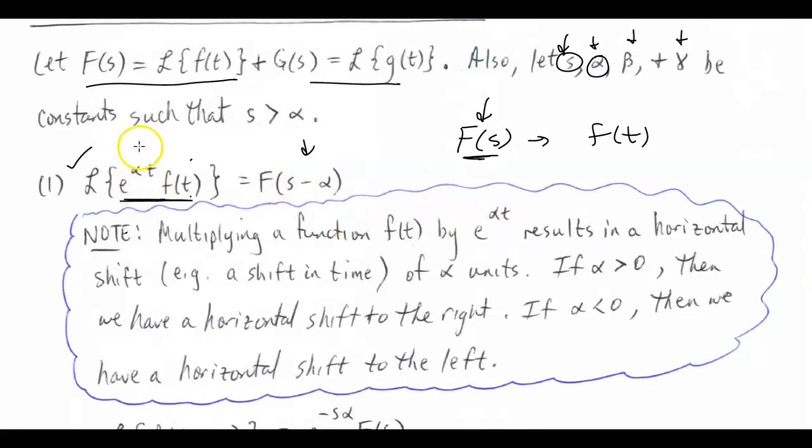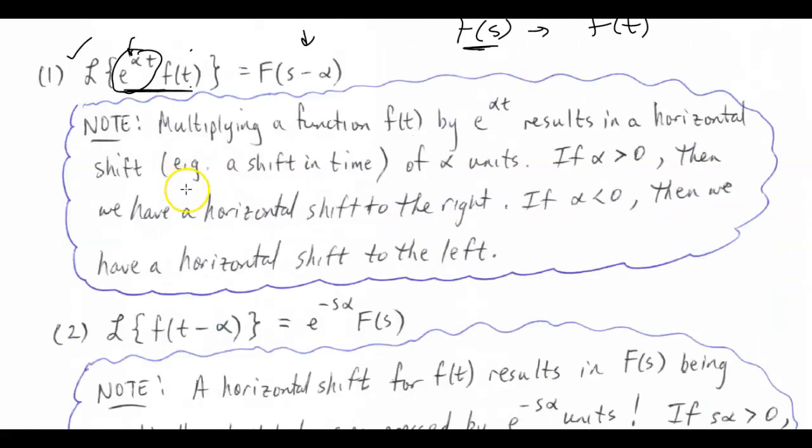Now, of course, if alpha is itself a negative number, then this would be s minus a negative number, which ends up being plus, and that would be a horizontal shift to the left. But again, the main thing: any function multiplied by e raised to the alpha t in the time domain means that we're going to have a horizontal shift in the frequency domain. And I'm calling the frequency domain the domain where the Laplace transform is, and the time domain where we just have the values t here for f of t.